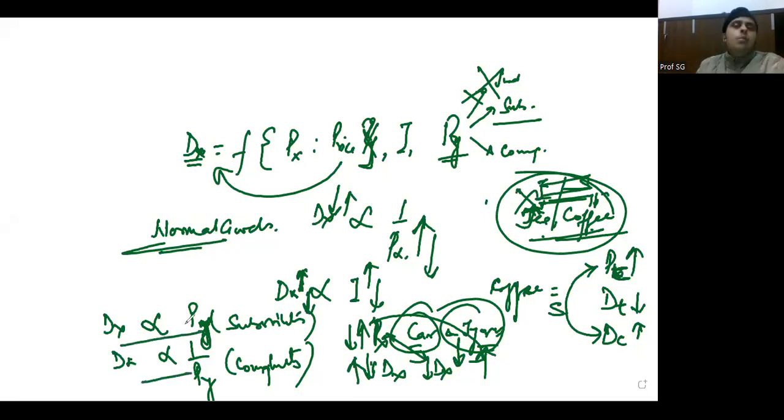So in case you are unable to remember this relationship, whether they are positively related or negatively related, meaning inverse, opposite directions, then you can just run a small calculation in your mind: if car price goes up, the demand goes down, then the tire demand also goes down. So with a rise in price of cars, there's a fall in demand for cars, and so for complementary goods, the price of X and demand for Y move in opposite directions. So these were three variables that we talked about.